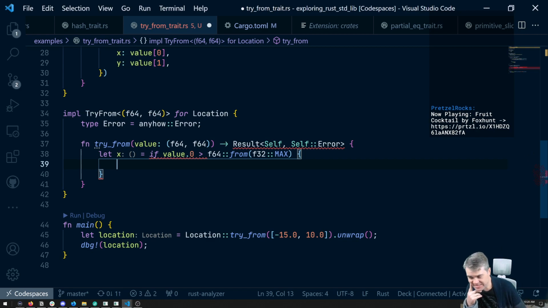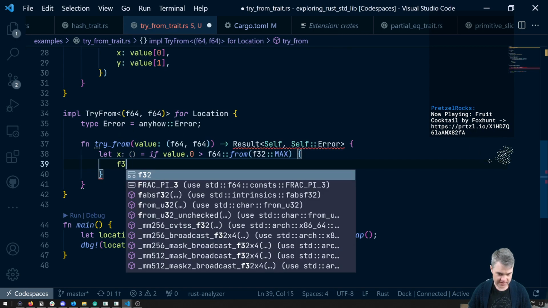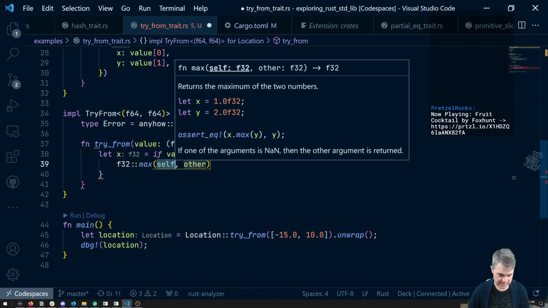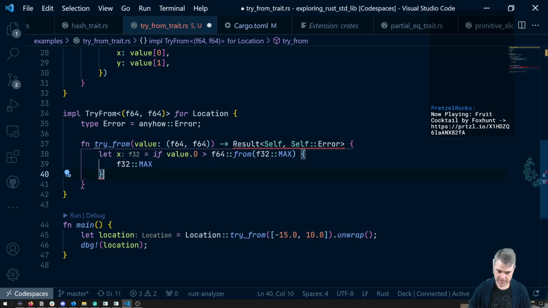But this still leads into the, like, I need to convert. I guess we do the as at that point, right? Because that has the, like, can lose data. Okay, yeah. So far this is working. So then we're gonna return the F32 max. Okay.